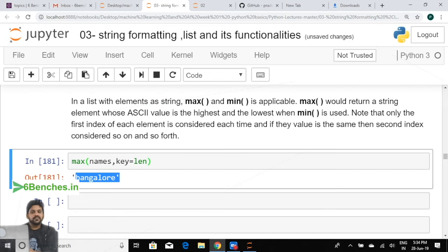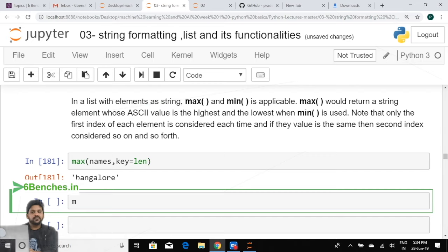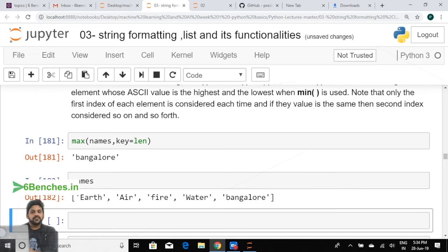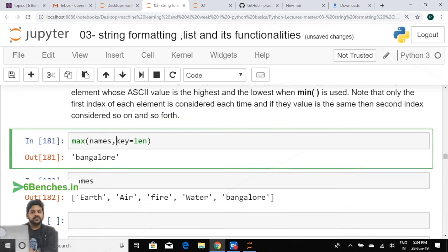That means I am comparing all the elements in my names. I know that it has air, earth, fire, water and Bangalore. And when I specify my key as length, it is returning the element which has the maximum length. So in this case it is Bangalore.